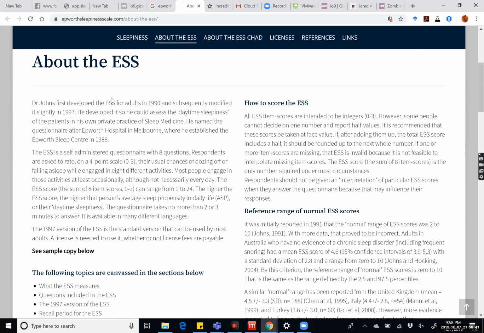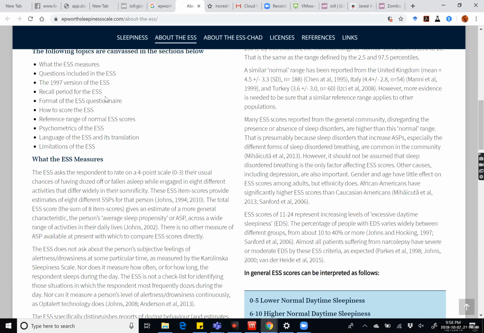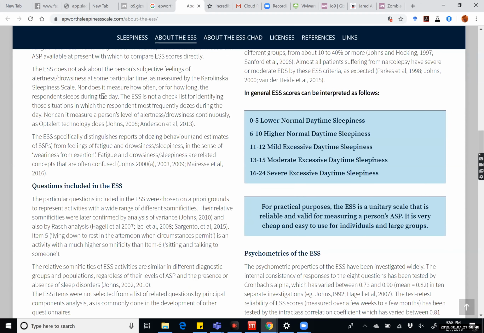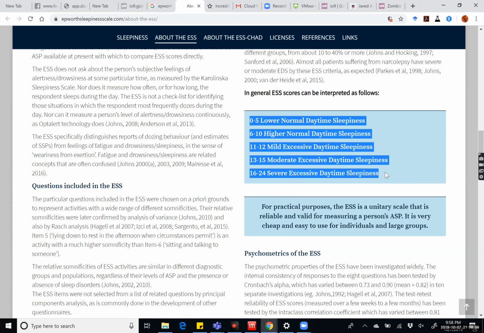What it is basically, you ask people a list of questions of how likely they are to fall asleep in certain activities, and then based on your score, you will be diagnosed as falling into one of the following buckets.